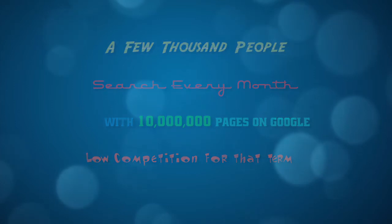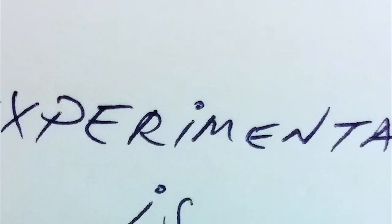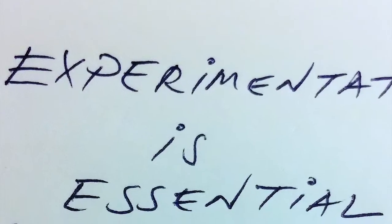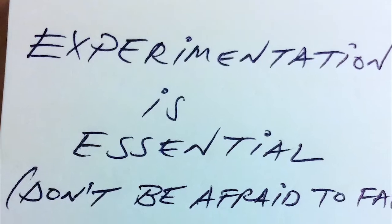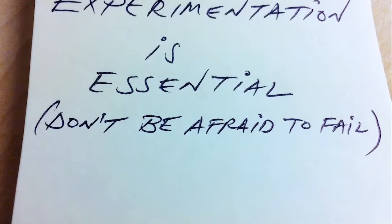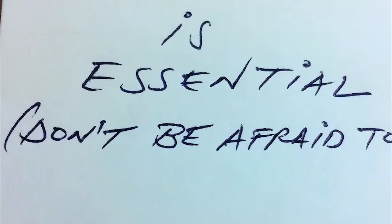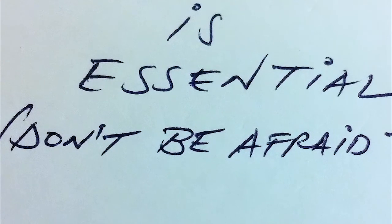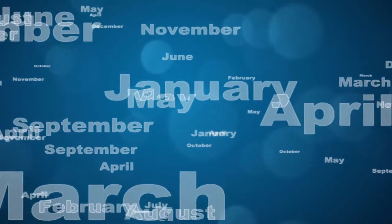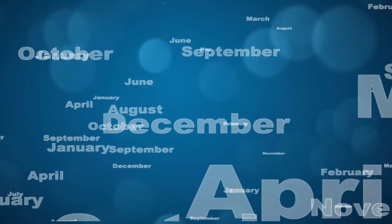And again, there are no hard or fast rules. You give it a try, and over time you see how it goes. You can always make changes, and you'll be targeting more than one particular search term, so if one doesn't work, then maybe others will. And as you get more users, you may not want only hundreds of searches. You may want to find searches with thousands, but you already have a higher ranking, so you can handle more competition. So a few months down the road, you may want to revisit the keywords and make changes and choose new keywords. So it can be an ongoing process, but it's not necessarily a daily process.